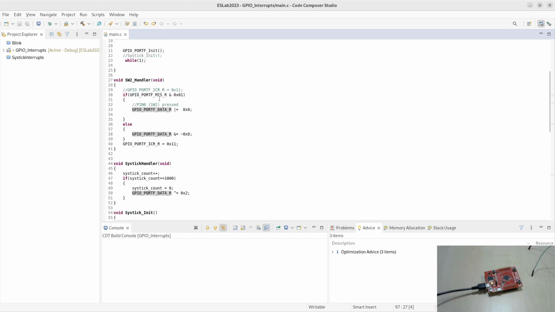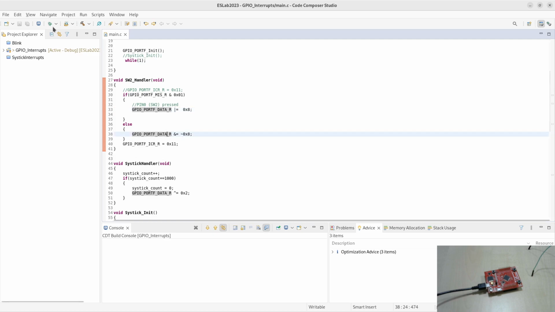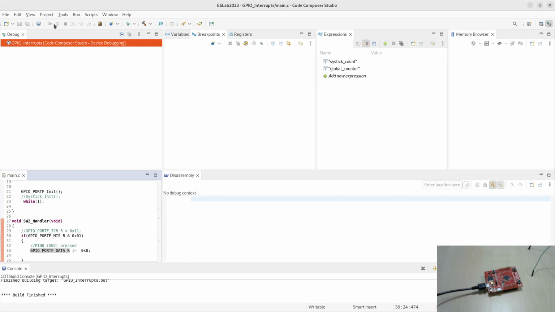And what I want to do is in my handler, depending on which switch is pressed, I want to do a different action. So in this case, if switch 2 is pressed, then I want to turn on this particular bit, and if the other switch is pressed, then I want it to turn off. So what I expect is that every time I land in this routine, depending on which button was pressed, either the light should turn on or it should turn off. So let's see what we expect and what is really happening.